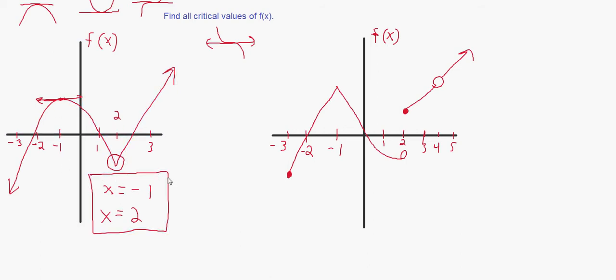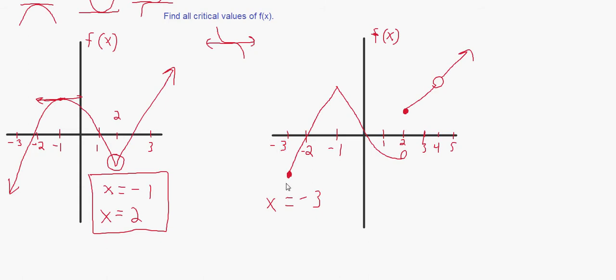Over here on my second function, we have several critical numbers. This is so exciting. Our first critical number is at -3. And you might be saying, well, Mr. Smith, why at -3? Well, because it ends at -3. You can see our function just stops at -3. And since it's not continuous at -3, remember, continuous means it's continuous from both sides. Well, this is not continuous from the left side. So since it's not continuous at -3, the derivative is not defined there. And therefore, since f prime is undefined, -3 is a critical number.